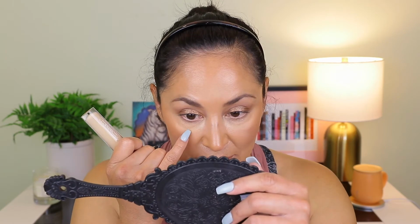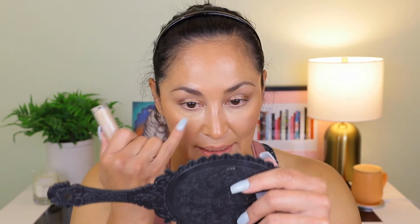But this I'm really sad about because I love a lot of his products, and it's just really sad that this concealer did not work for me. I know it probably doesn't look bad on camera, but I can really tell by looking at it that it's just kind of cracked right here. So unfortunately, this didn't work.